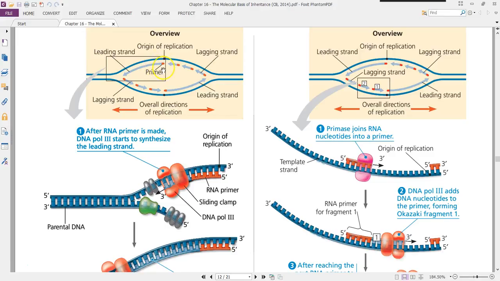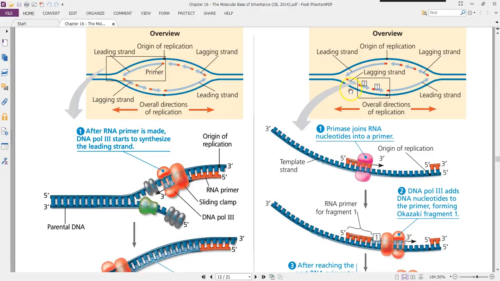So the upshot of that is this. A strand called the leading strand, one of the daughter strands, can be made continuously. So the primer is put down by RNA primase, and then DNA polymerase 3 just comes along and bangs on the nucleotides one after the other in the direction of the replication fork as that bubble widens. The other strand, on the other hand, has to be synthesized in the opposite direction. But because this other strand has to keep up with the leading strand, this other strand can only be synthesized in a series of fragments.